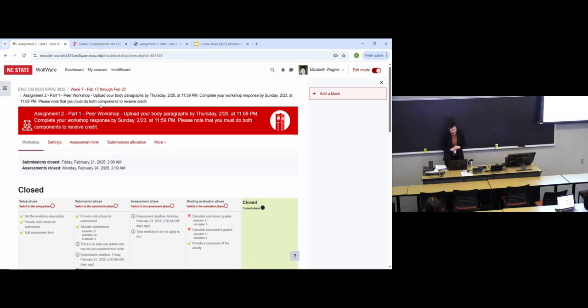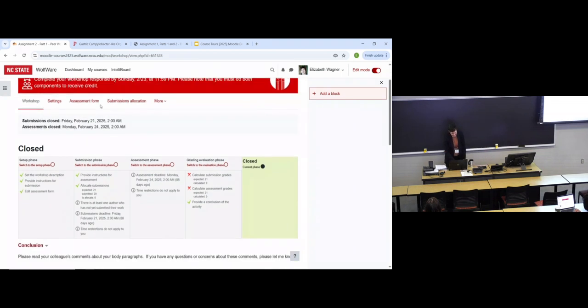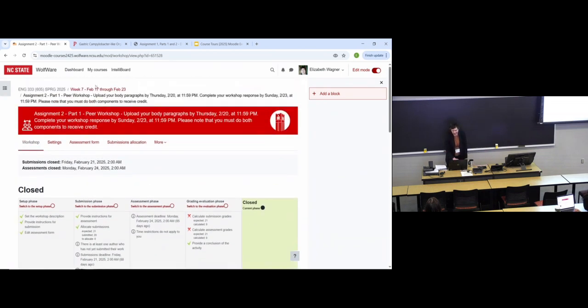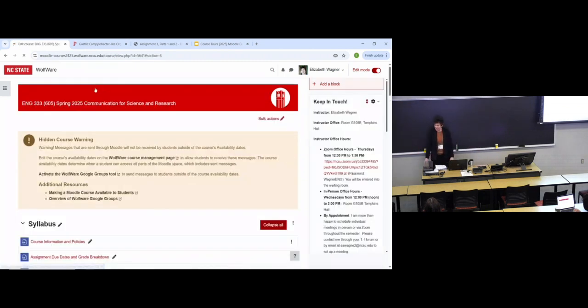Dates, yeah. And this is an assignment for which I feel like it helps to give wiggle room, because once the workshop closes and you exchange the papers, somebody can't jump in late to the workshop. So it's always good to give them a little bit of extra time, because it's good to have flexibility, right? I don't want to exclude people from the workshop just because they're a couple hours late or something. So I always try to do that for the workshop. But that's really the majority of what I have for you.